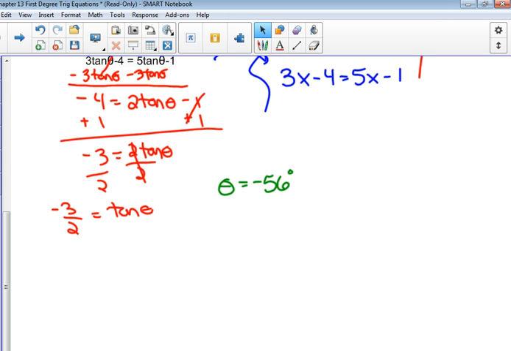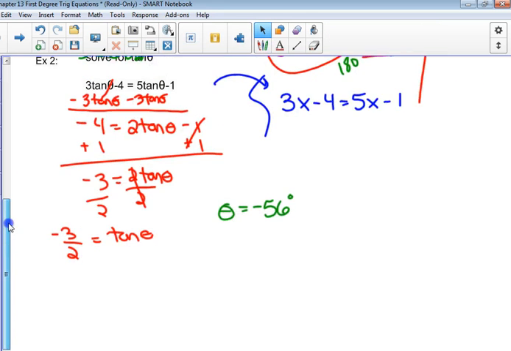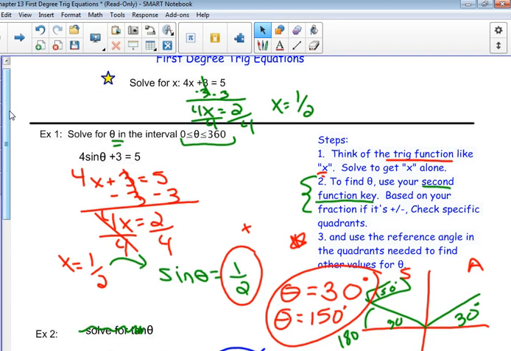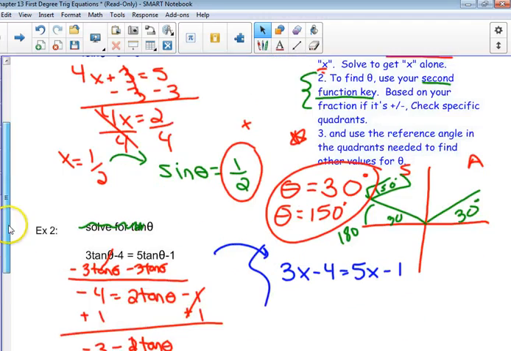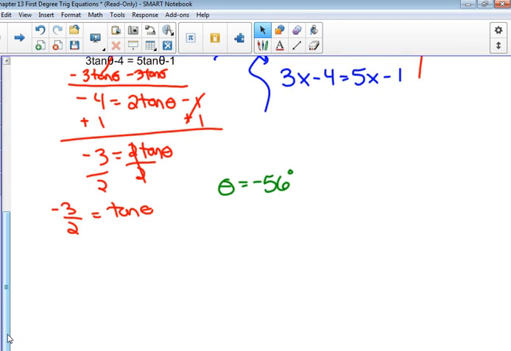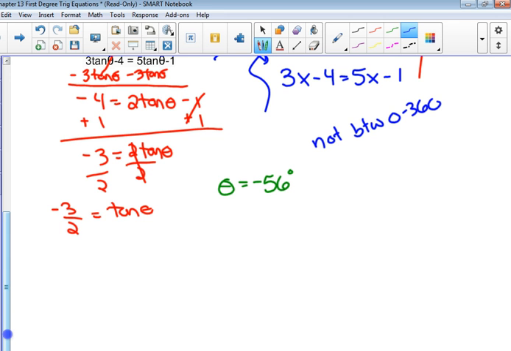One thing we want to be careful of is making sure you guys are following what they give you. Right? In the beginning, we want everything from 0 to 360 degree wise, and notice the little note underneath it saying including. So when we look at our angle that we just got, it's -56. Is that between 0 and 360? Not between. Yeah, good job, Matt. Exactly right. So this isn't going to be our final answer, right? We've got a lot of work to do with this.